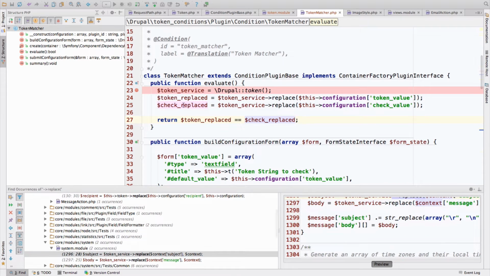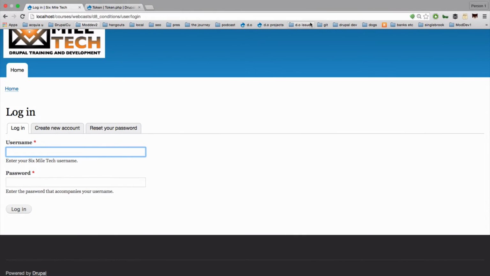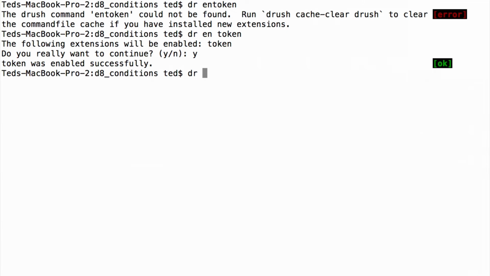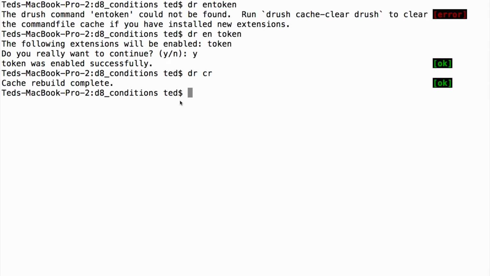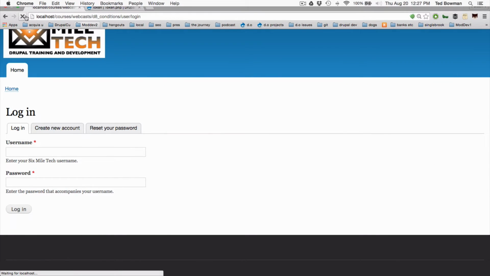It actually hasn't come here yet, so that could be because the Chrome extension's not working, or maybe I have to clear cache. That would be the first thing I'd want to check. So I want to rebuild cache and reload the page again.